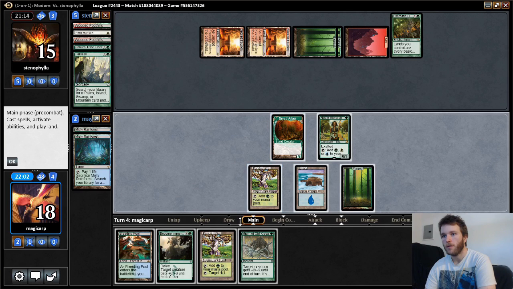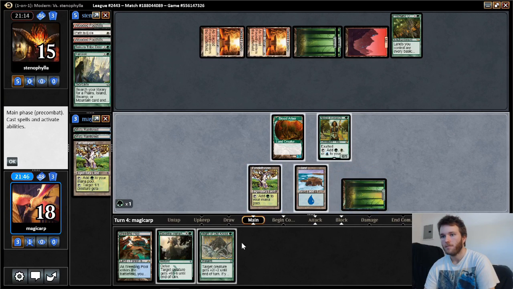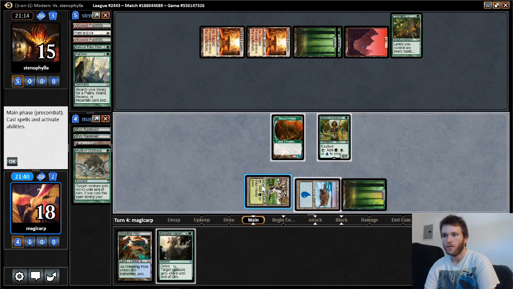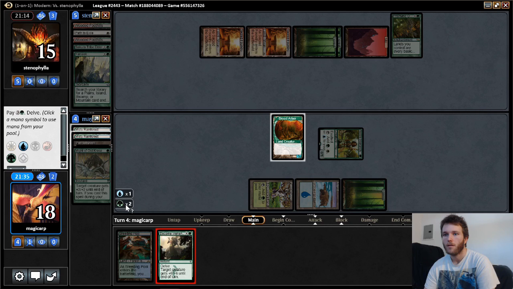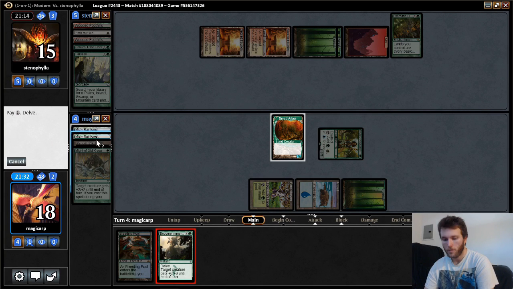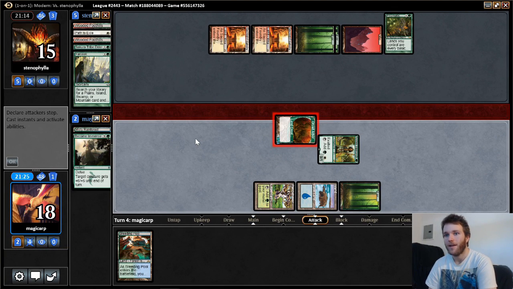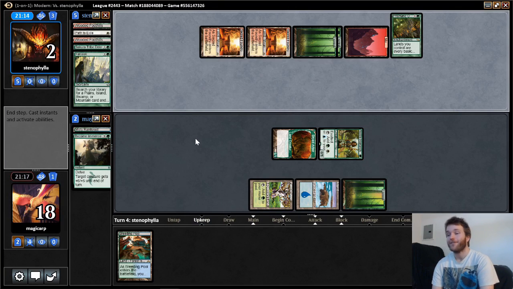So 1, 2, 3, 4, 5, 6, 7 plus 6 is 13. Let's see if we have enough for it first. Choose that one. Might have old Carissa. One, two, three. One. I've just been downing on it, and now we are actually one turn away from winning if they can't deal with it. I mean, that's it right there. This is it right there.